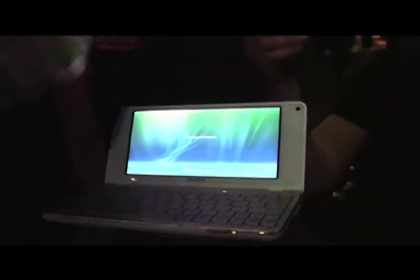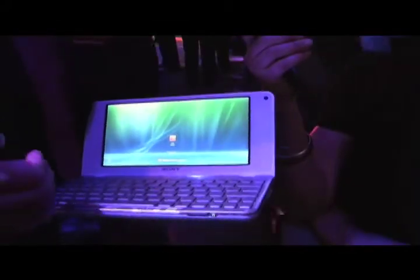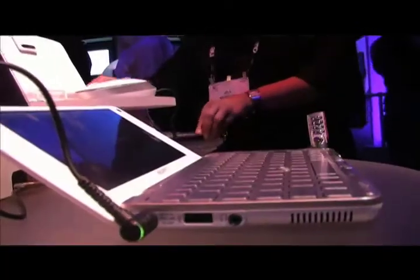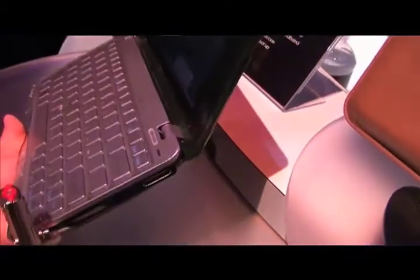That screen will enable you to change your life in a second manner, which is ultra-connectivity. This piece ships with not only Wi-Fi BGN, it also has Verizon Wireless One connectivity. So you can join the Internet, you can do emails, you can browse the web wherever there is a Verizon signal. It has Bluetooth, and last but not least, it has GPS functionality.